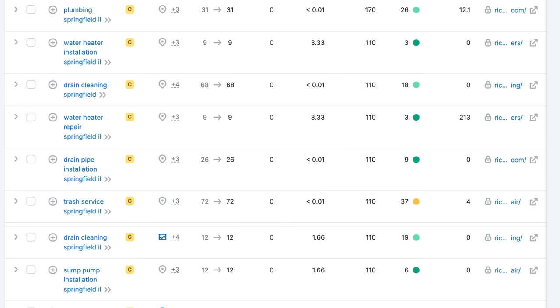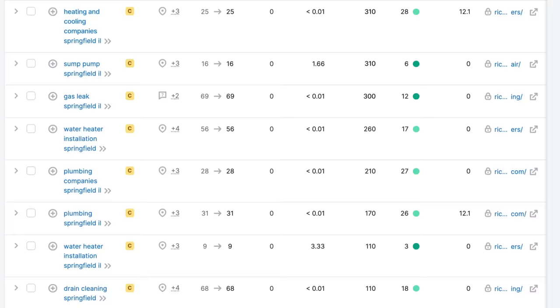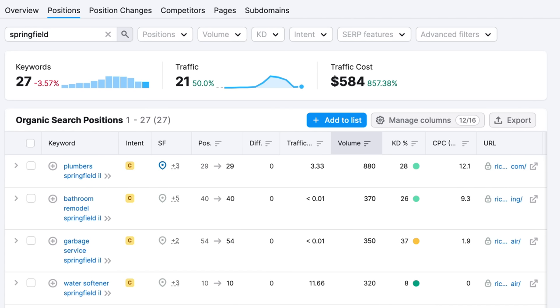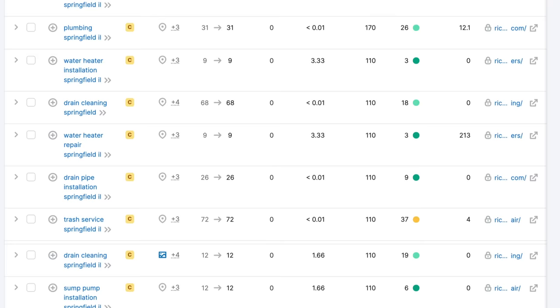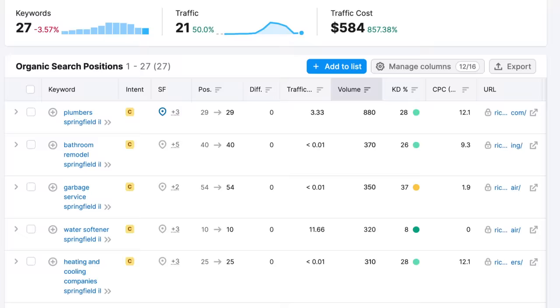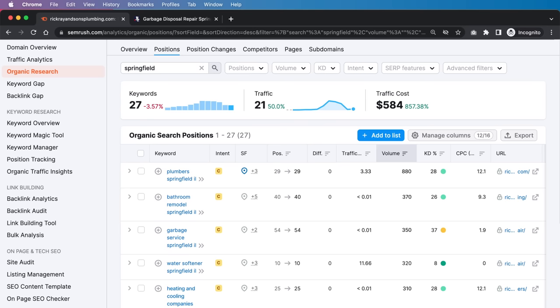Make sure that the variation of any keyword is super granular to the intent of what they actually offer, because we only want hyper-relevant traffic going to these pages — if it's hyper-relevant, it will have a tremendously high conversion rate. These are the keywords that drive the most revenue. Interestingly, when you optimize for these bottom-of-the-funnel transactional keywords, part of the process is building topical relevance, which means you'll naturally need to go up the funnel to find those supporting opportunities.